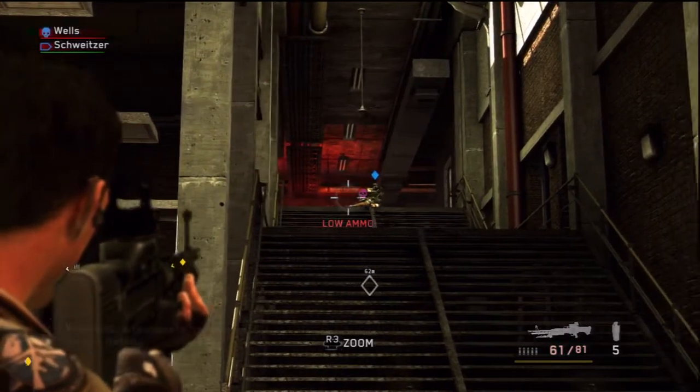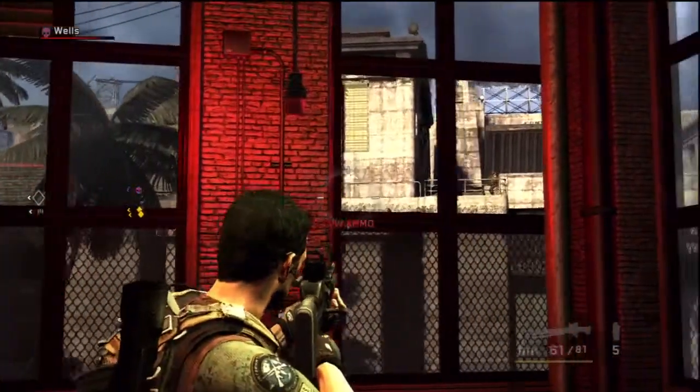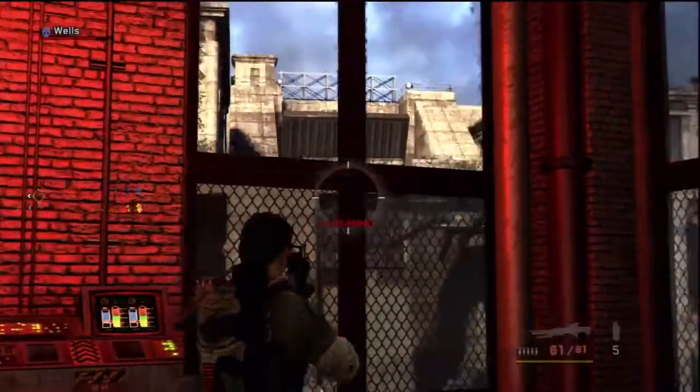Then as soon as those guys are all taken care of, head back into the control room so you can pick out the sniper that's out on the ledge outside.